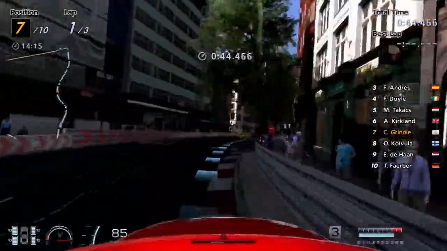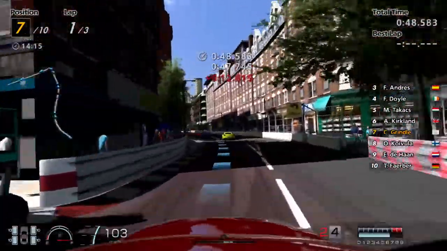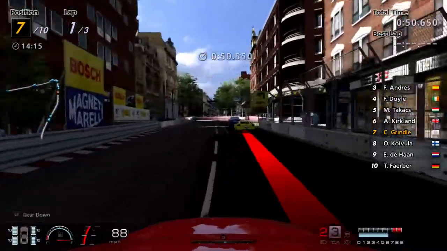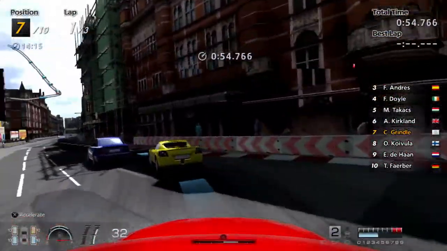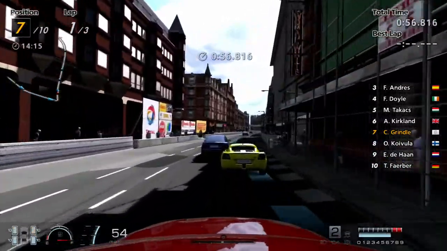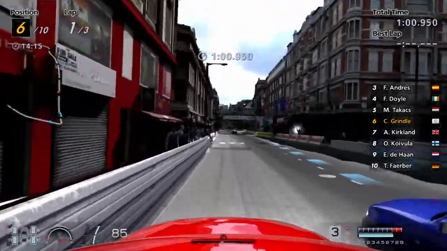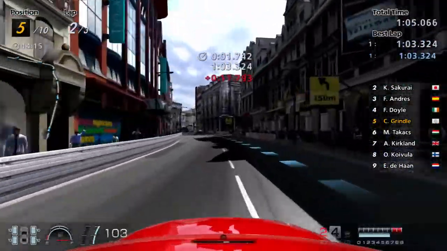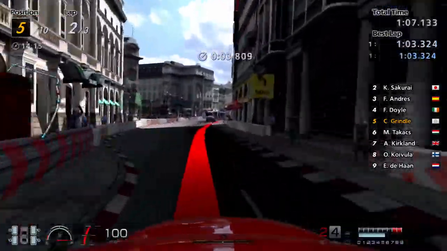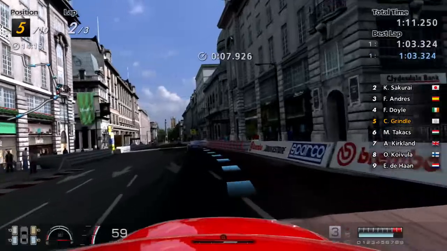Nice. It is very nice seeing this track in the opposite direction, though, because it feels like a completely different circuit. Does this track also have no pit lane? Yeah, this track has no pits. Interesting. So I'm guessing endurance races are out of the question for this track. Look, there's the Sanyo sign just above us, and we miss it.